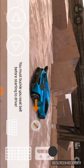Start vehicle. You must buckle your seatbelts. Reduce the fatality rate by 40 to 50%. If passengers and drivers do not use seatbelts, they lose their lives.